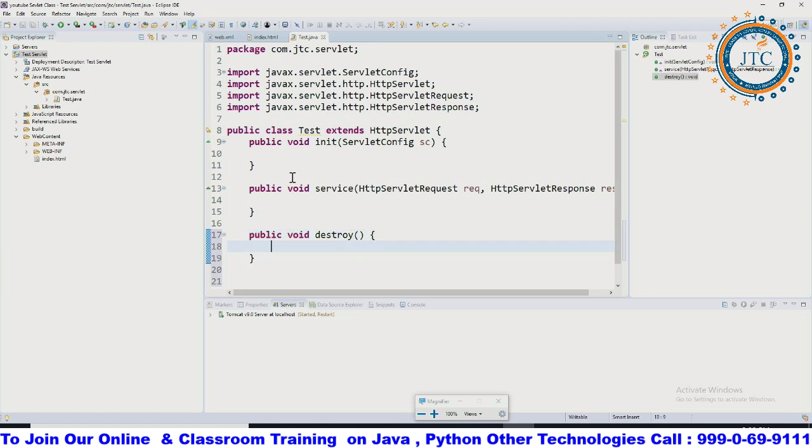You got one point here: in a servlet we basically have three lifecycle methods: init, service and destroy.